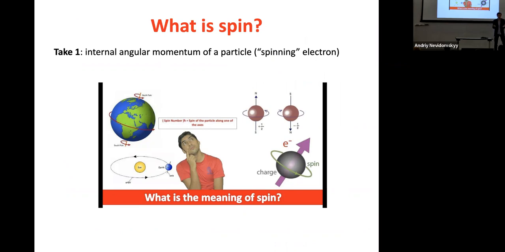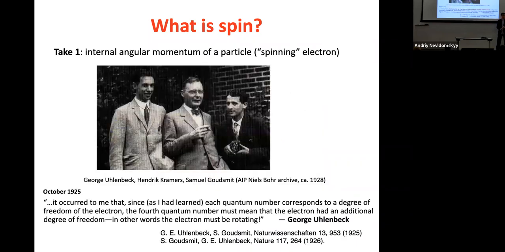It's an internal spin or magnetic moment of a particle, maybe an electron, and that's what it is, right? And we take it for granted. Now, it wasn't always like this, and the story goes back to the 1920s, where Sam Goudsmit and George Uhlenbeck asked that same question. And they wrote this influential paper in the mid-1920s, suggesting that actually it's, if you wish, the fourth angular momentum. Think back about your Bohr atom, n, l, and m quantum numbers.